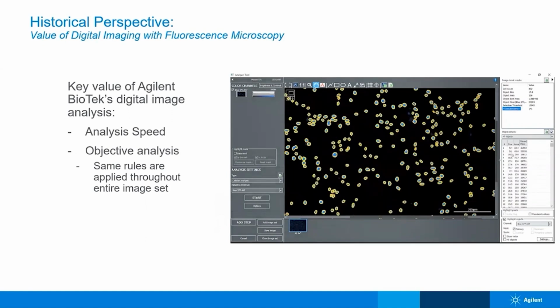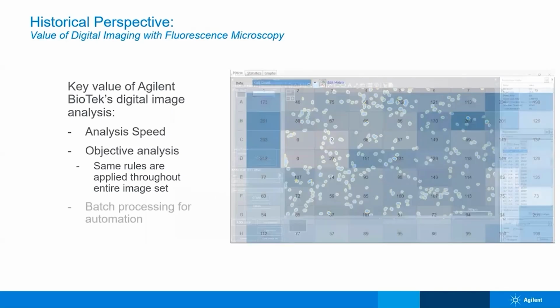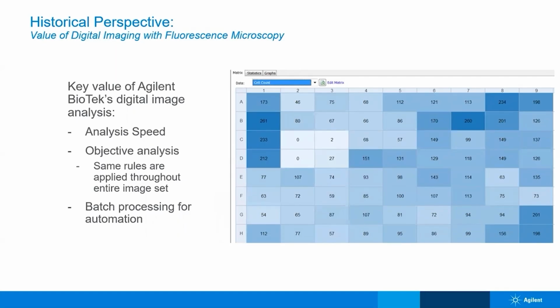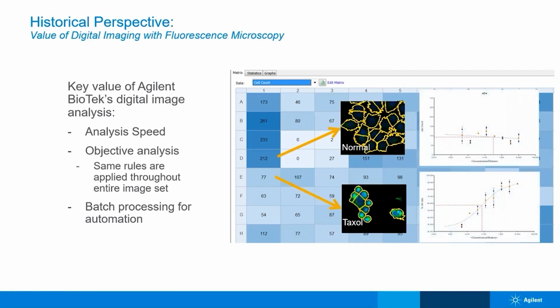Now, this seems very powerful when you compare it to ImageJ that I showed you previously, but the true power of this is when it comes to batch processing. So scientists who run microplates might grow cells in every well of a 96 or a 384 well microplate and want to count cells in all of those wells. Gen5 software can do that very quickly, and this allows you to start doing screening applications. So if you have different conditions in your plate, like a drug treatment versus a control treatment, you can analyze all of these images. And then you can do downstream things like dose responses that are easy to analyze and make decisions from.